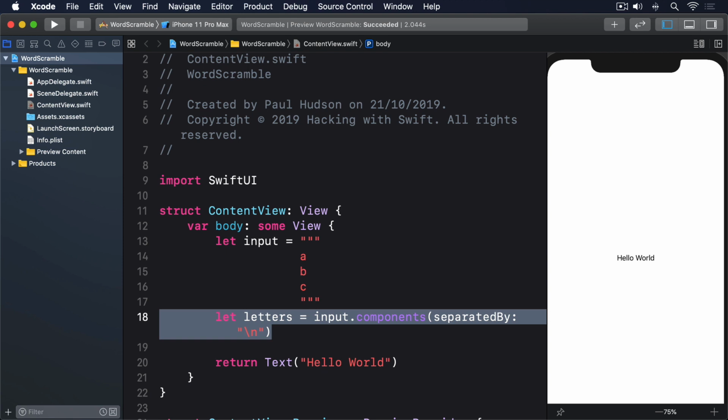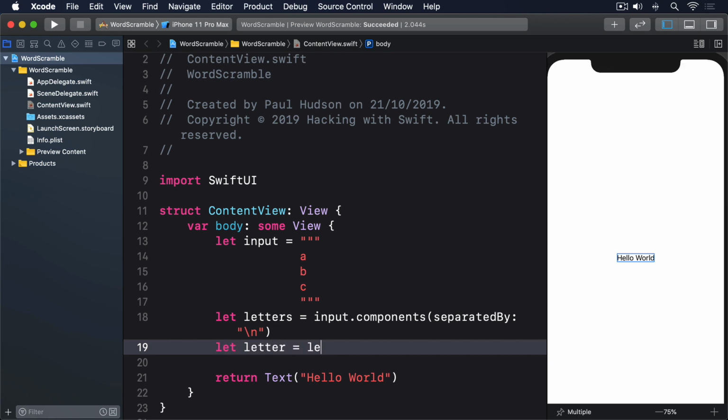Regardless of what string we split on, the result will be an array of strings. From there, we can read individual values by indexing into the array, such as letters[0] or letters[2]. But Swift gives us a useful other option. The randomElement() method returns one random item from the array. For example, this will read a random letter from our array: let letter = letters.randomElement(). Now, although we can see that the letters array will contain three items, Swift doesn't know that. Perhaps we try to split an empty string, for example. As a result, the randomElement() method returns an optional string, which we must either unwrap or use with nil coalescing.